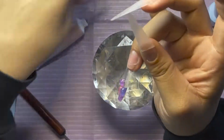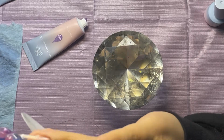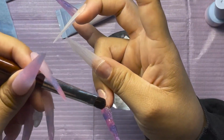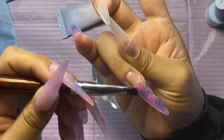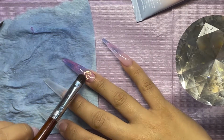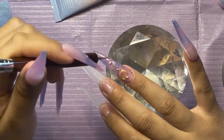The ring finger and the index finger are going to be fully covered with a tip of polygel. For the ring finger, this is going to be a star and moon nail. So I'm just going to put beads of polygel and then blend them all. I did have to put more towards the cuticle area, but I didn't put too much, because this nail will be encapsulated. As you can see here, I'm adding the little charms to the nail, and like I mentioned, I will be encapsulating.